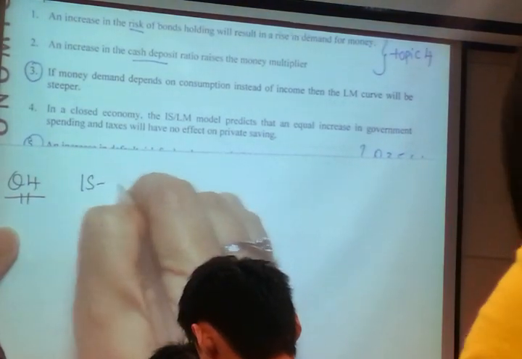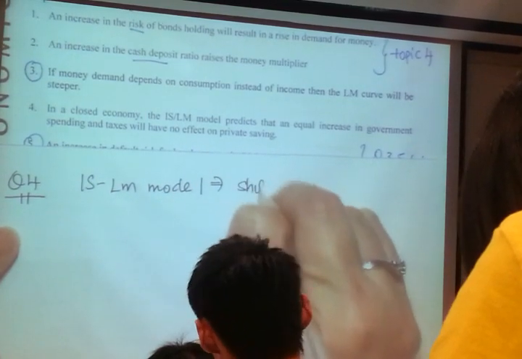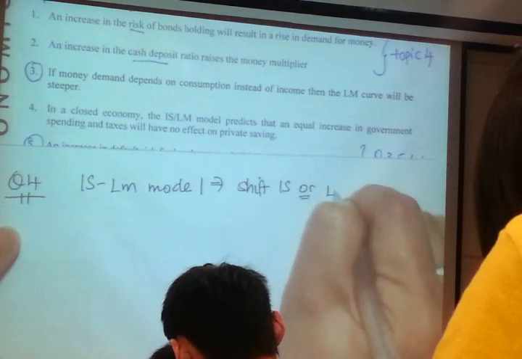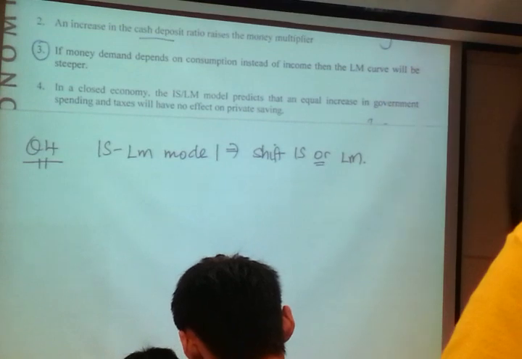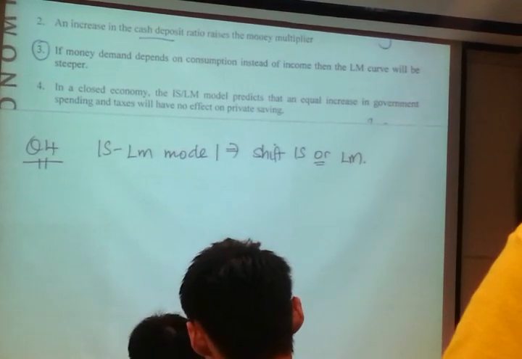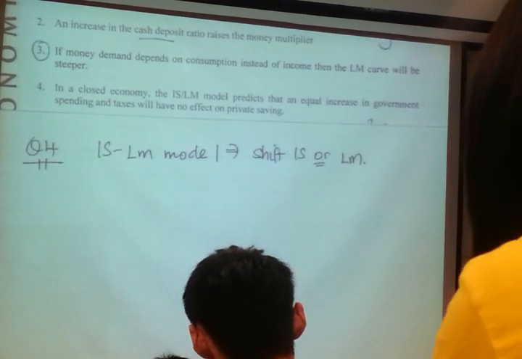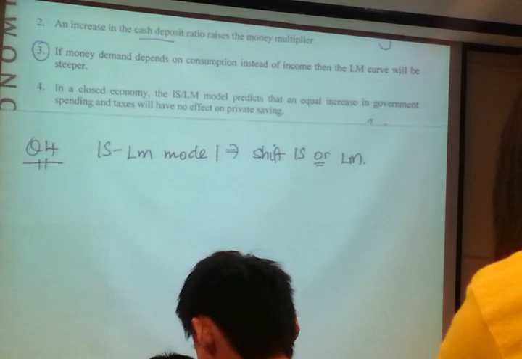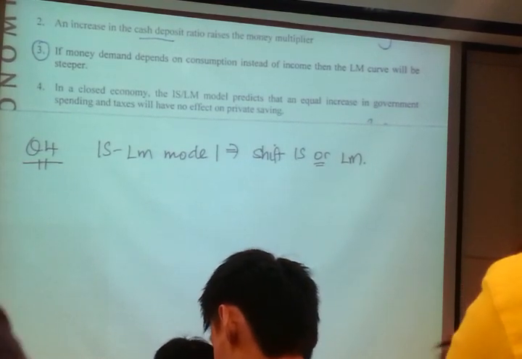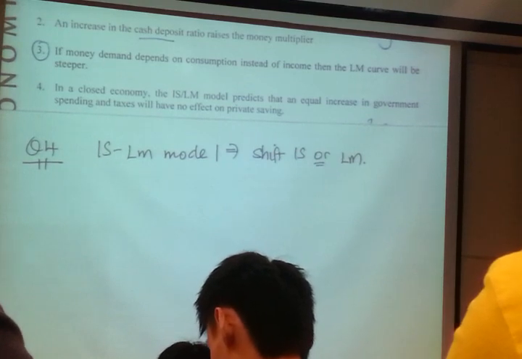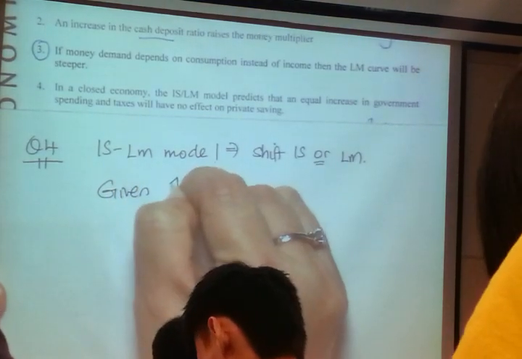The moment I see the ISLM model, I know I need to shift IS or LM. So when I read the question, I will have a sense of what I'm going to do. The moment the examiner says use the model, even when you look at section B later on, you know ultimately you have to shift one of the curves. If you don't shift them, then something is wrong, because if not, you cannot discuss the impact on the economy. Right? Then you see whether it's IS or LM, so you check. The question says there was an increase in G.